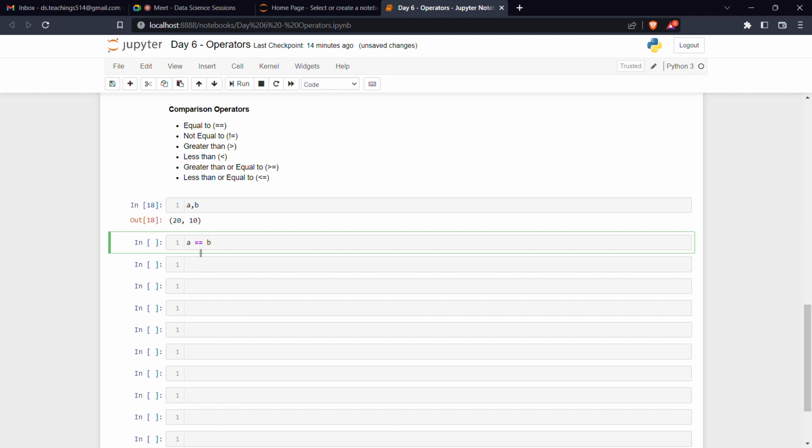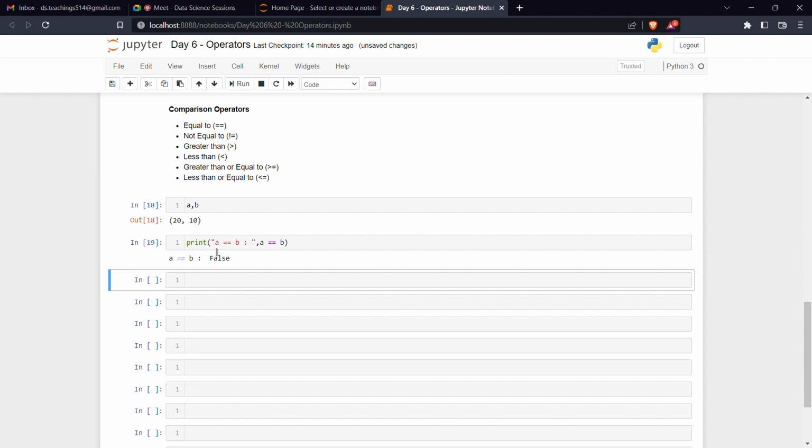So I'll write a print statement: print A is equal to B, with a comma. So A is equal to B gives false, obviously, because 20 is not equal to 10, right?